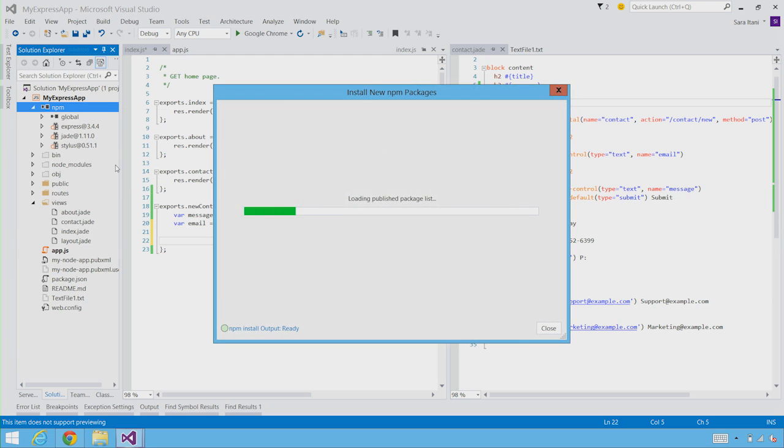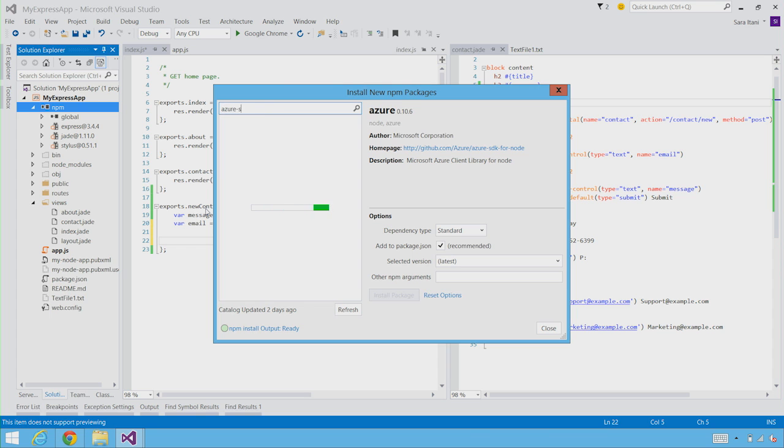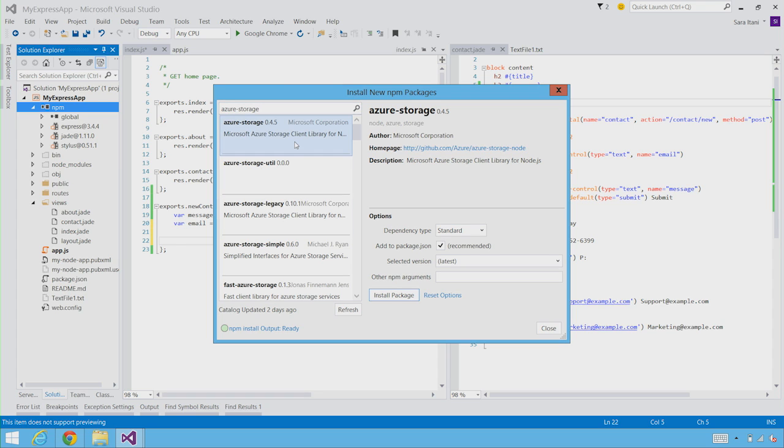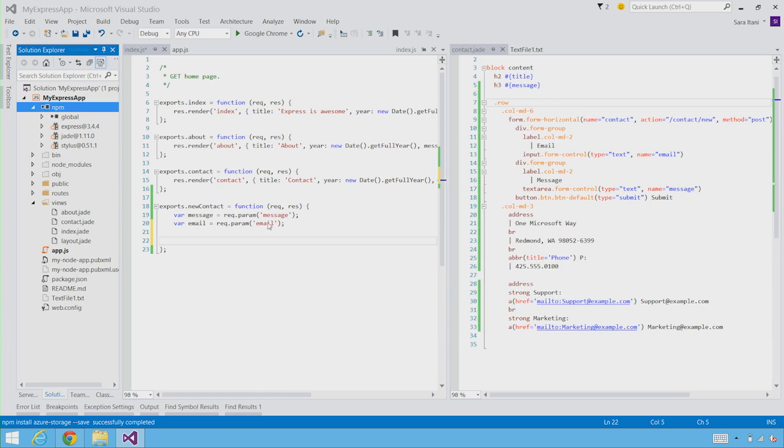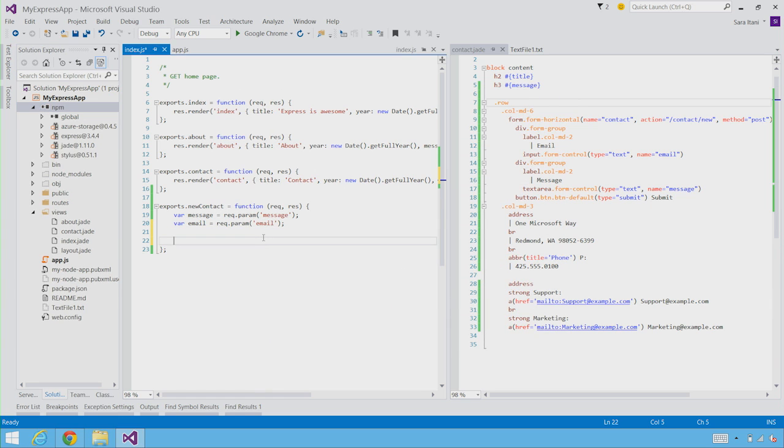And in order to do that, we're going to download the Azure Storage NPM package. This is our NPM UI, and it makes it really easy to actually search between the packages in the NPM registry, kind of a NuGet-like experience. And of course, you're always free to dive into the command line and what have you. And now you'll see that we can actually start using the Azure Storage package. We're getting completions on require, so that we see the packages that are available for us to use there.